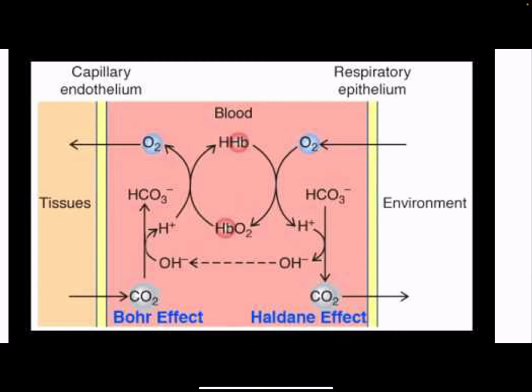All right. The Bohr effect is really just that CO2 knocks off oxygen, and the Haldane effect is the opposite: oxygen knocks off CO2. Specifically, CO2 is converted to carbonic acid, which dissociates. This hydrogen becomes bicarbonate. Bicarbonate travels in blood; that's 70% of the CO2. But the hydrogen binds onto the hemoglobin, stabilizes the tense conformation, and that is going to make the oxygen more likely to leave. And pretty much the opposite for when oxygen comes into the picture. It's going to bind, stabilize the relaxed state, which kicks off the hydrogen. Hydrogen combines with bicarbonate, and the carbonic anhydrase reaction makes CO2, and then CO2 can be breathed out. This is in the lungs, and this is in the tissue.